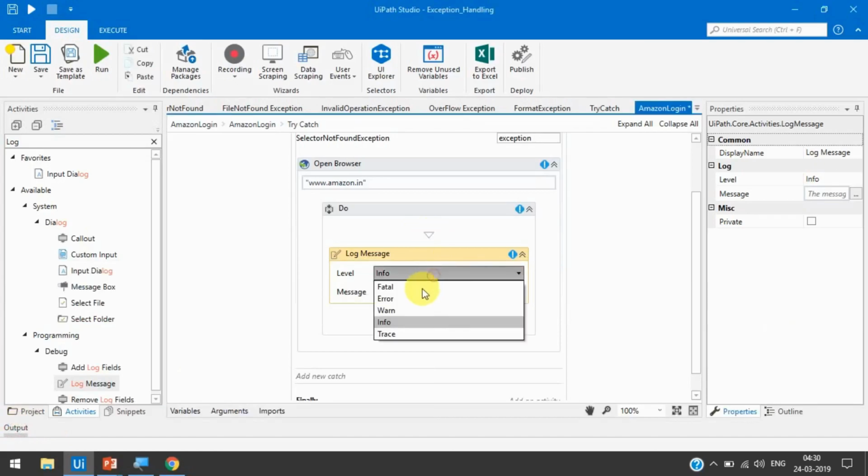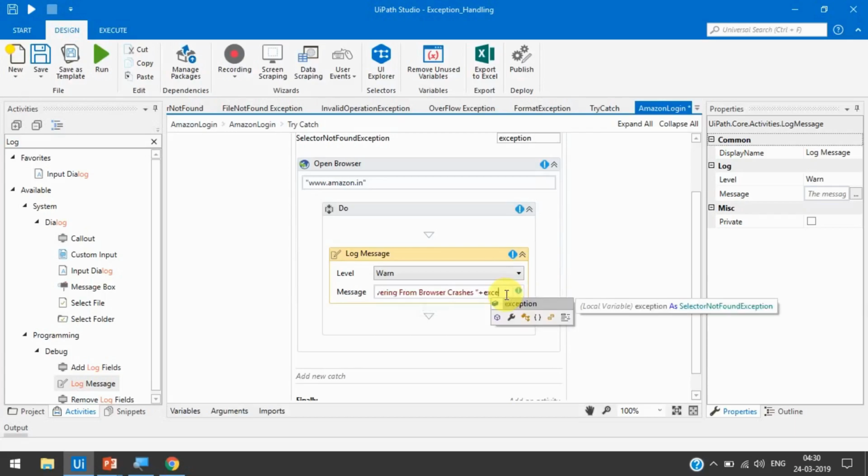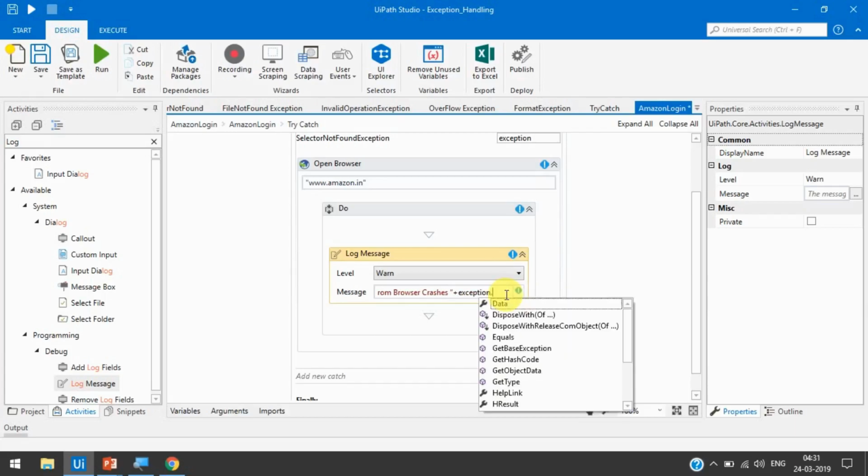So we can select a warning or error level here, and because we are writing this in the catch block, we'll write here "recovering from browser crashes," and then click plus exception dot message.